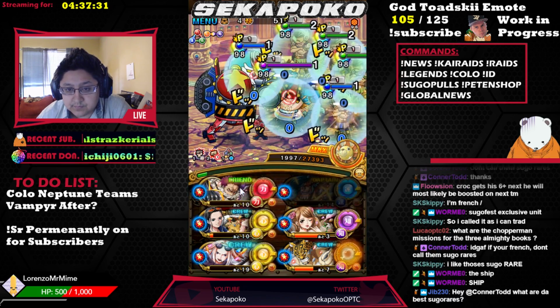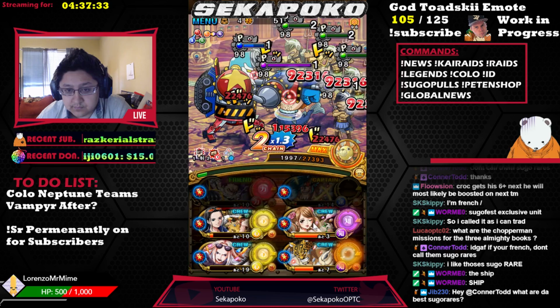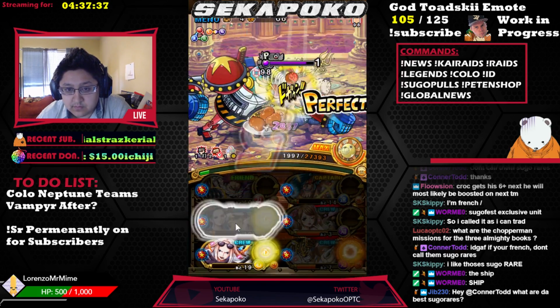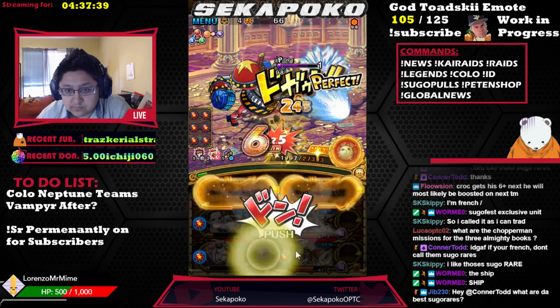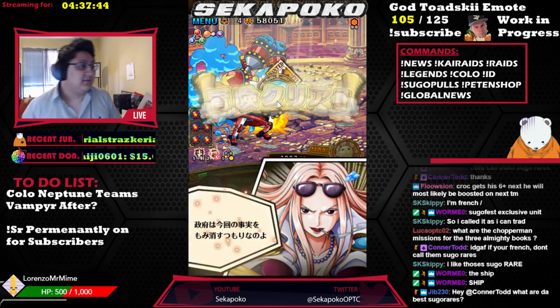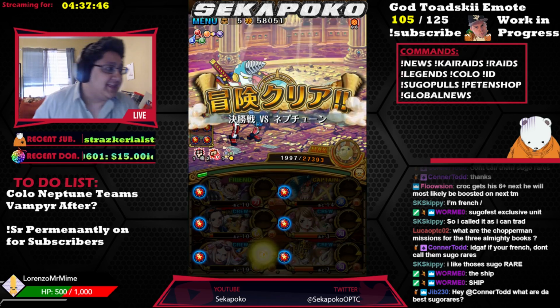But here we can see we're just attacking with the Franky here, and we are able to clear the entire room with the Katakuri as well as the Franky, and then get our chain boost up, and then we start hitting with these side fighters, and we get some massive damage, dealing over 7.7 million damage in this room.